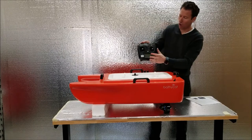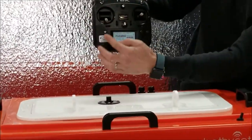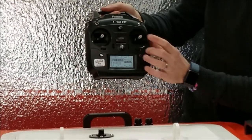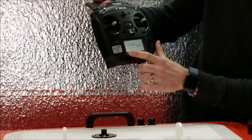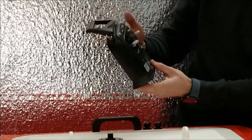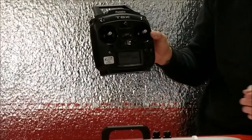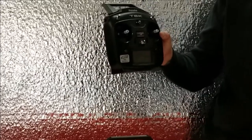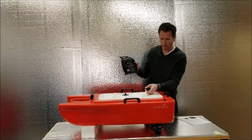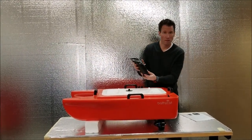We're going to turn on the Futaba remote. Left stick down, back to the middle to disable the alarm. Now I always like to check the trims on the bottom are all zero. That's good. Right now, both sticks are in the middle. It moves like a skid steer, so we're going to use both sticks. I turn on the boat. You'll hear the motor sync.